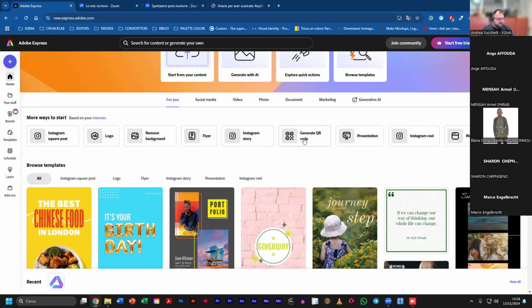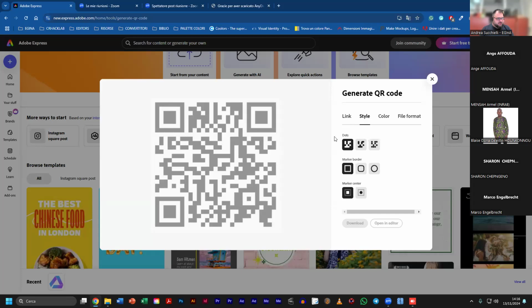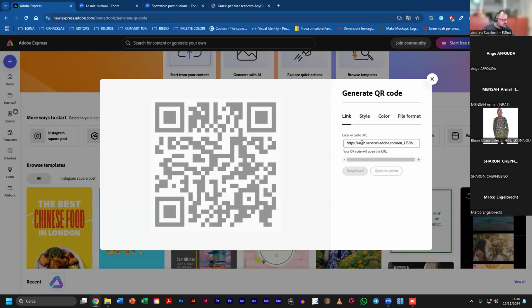For example, if I click here, you can see that we have to paste a link here, and then we can choose the style of the appearance of the QR code. So we have the classic squared version. Oh, I don't know why it's not taking.